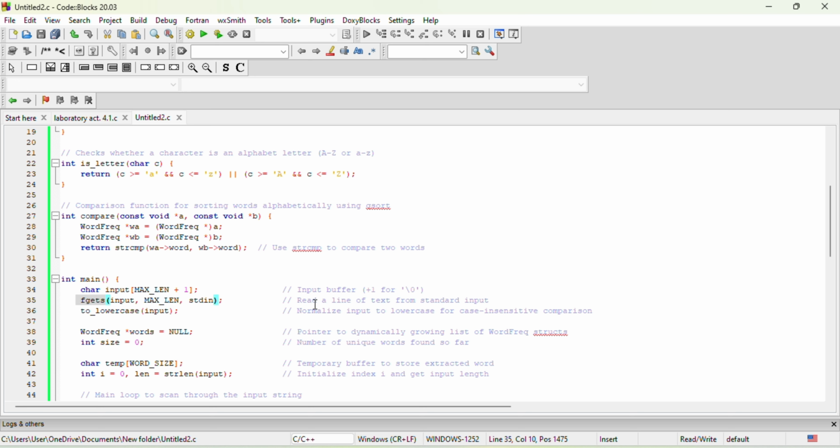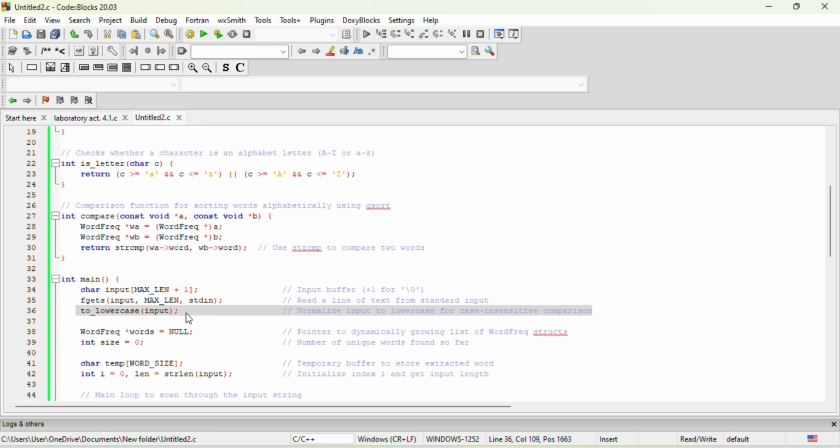Next we are going to use fgets to safely read up to 500 characters, including punctuation and spaces, from standard input. At this point, the string might have uppercase letters and unwanted symbols.